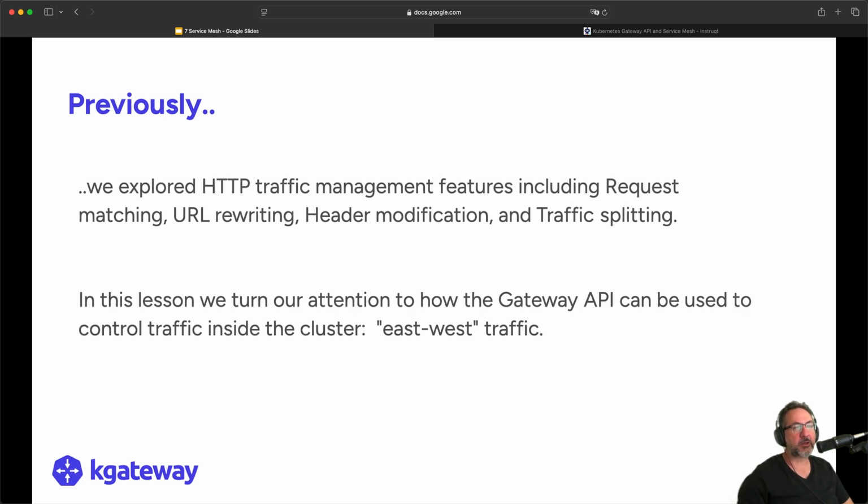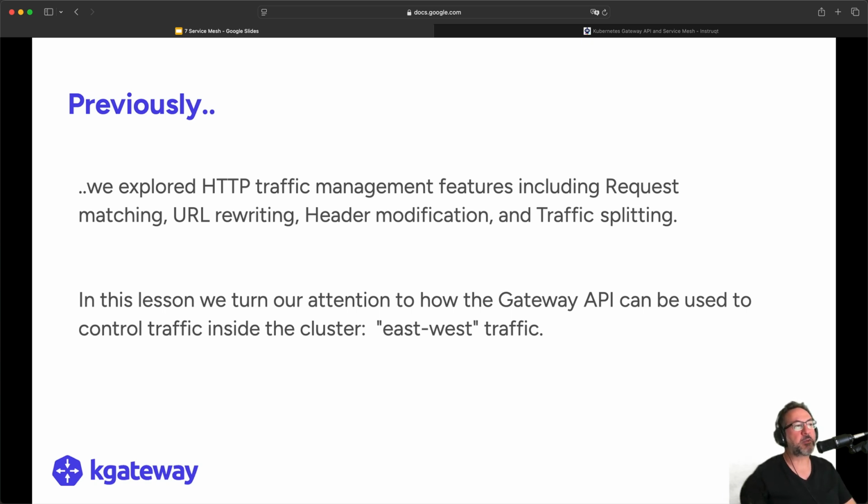We'll recall what we did last time with, I think it was, the reviews service and splitting requests between two versions of that service. Now, that particular traffic split scenario was really designed for the gateway to handle. Any request that came through the gateway would get split in that respect.